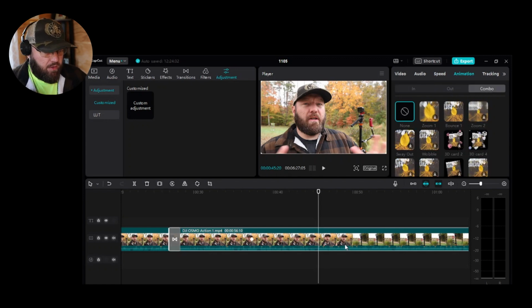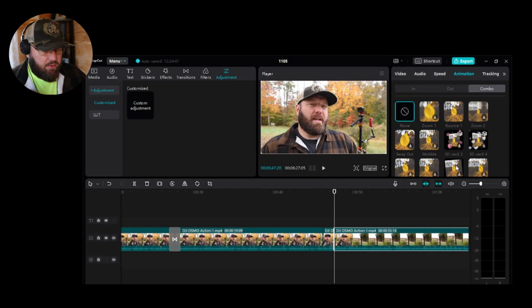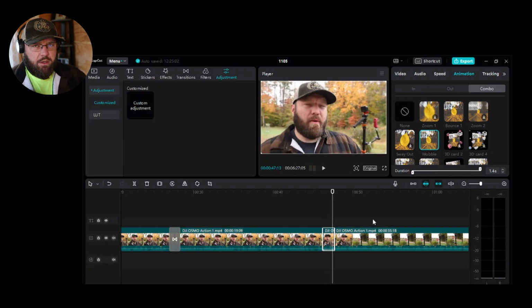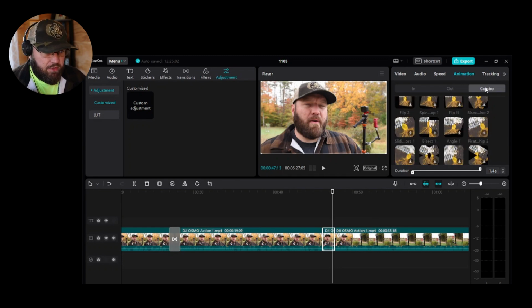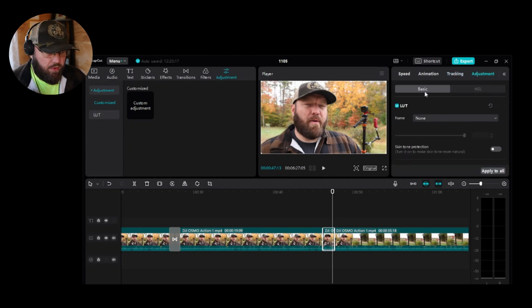And then you also have combo. So if you have a little piece of video that you want to emphasize with a little effect, you could do something like the little wobble. That's just another way to add movement transitions to your video. You can get into the weeds with that animation stuff. So that's where that is, and you have quite a bit of animations. And then tracking, the motion tracking, this computer takes forever, so I don't use it, but that's where it lives.